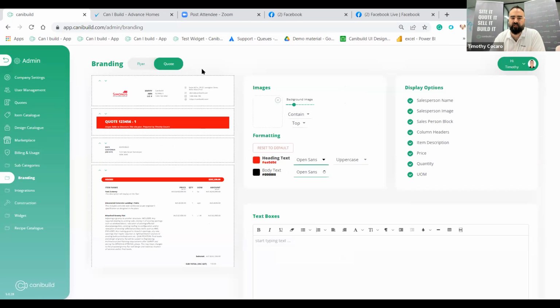By next month, you'll see a new tab here, which is proposal, and you'll be able to combine these in quite a rich document. You'll be able to arrange everything to say, I want to show my cover page, which is a branded cover page, my about us, which is a team photo, and why pick us and why we're the best choice for you. And it'll draw from that. You can then plug in site plans, flyers, anything that the system generates. You can even plug in the reports that you purchase. You want to say, I want to show the title, I want to show the bushfire report. And if you've purchased those, the system will just plug it into the proposal. So it's pretty exciting what we can do there.